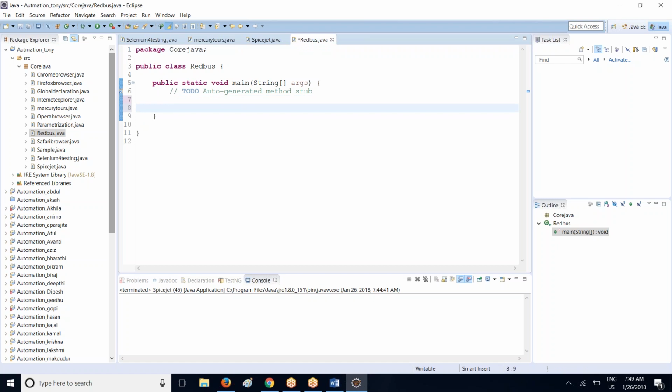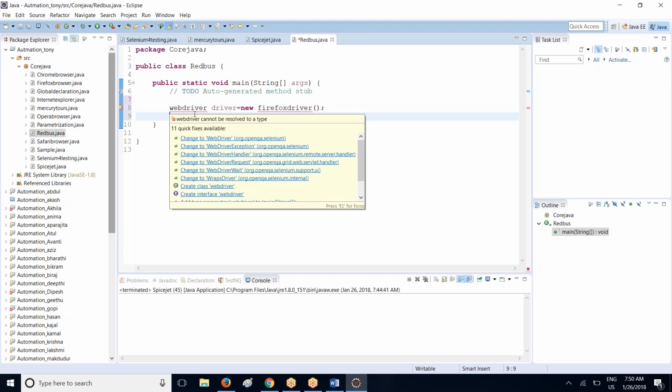So what I'll do, I'll try to open a WebDriver. WebDriver driver is equal to new FirefoxDriver.